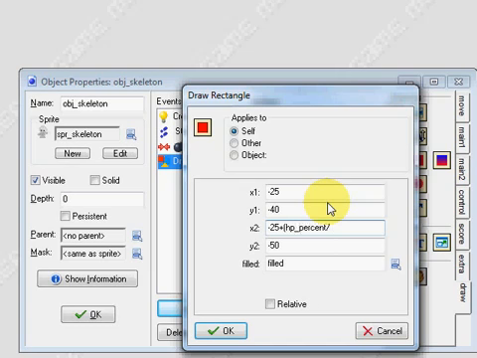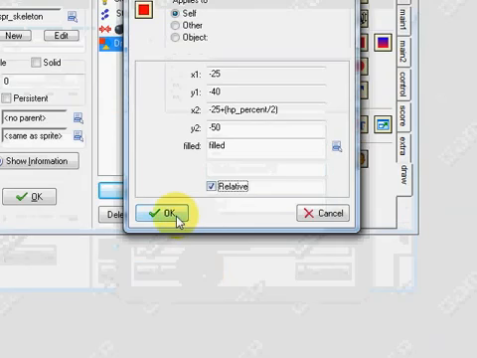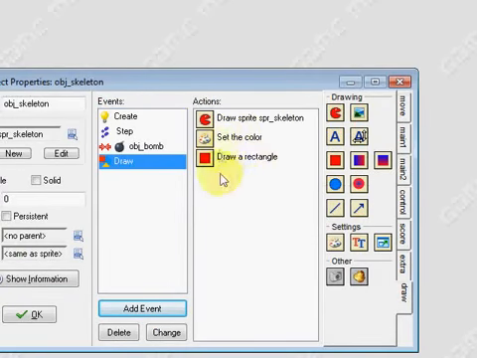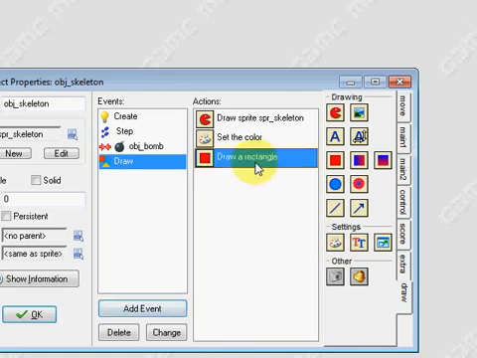divided by a value, and the value you want is whatever value it takes to get your HP percent down to the width of your bar. So my HP percent is 100, therefore I want to get down to 50. I have to divide by 2. Make sure you use a division and nothing else, or you can multiply it by a decimal number if you really want, but that will do just fine. Leave it as filled and make sure you tick relative. If that still doesn't make sense, please leave comments or send me a message and I'll try to explain it better. But if you follow that, it should be fine.